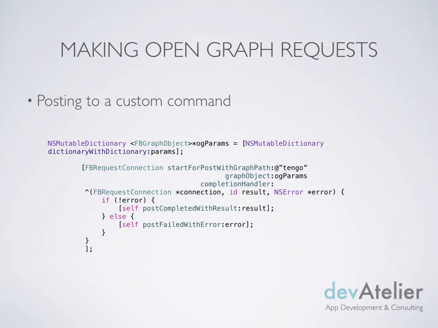Big thing here, when you're on the Facebook developer portal, you need to define what your verb is, like tango, and what the actions are for that. Same thing, if you don't define it, it's going to fail. But if you do define it, it'll post to their wall and it'll say, I don't know, Marcus tangoed with this classified, right? It'll show it exactly as you like it.